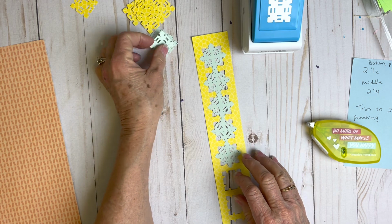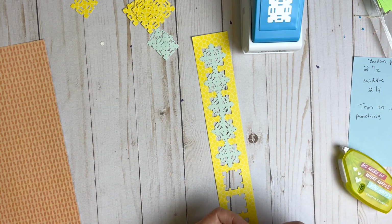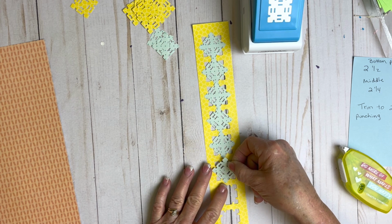There we go. Ooh, I like those colors. They look good together, huh? Mm-hmm. You picked them. You did a good job. Oh, you know me in colors. I struggle. Yeah, but you did great on this one.